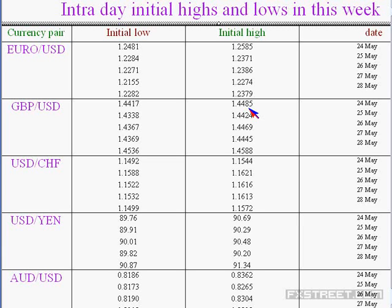Why buy limit for all pairs? Are you expecting a contrarian move? Yes, I explained that I am expecting the contrarian move and continuation of the contrarian move. After the initial USD gaining move, they are expected to make the contrarian move, because alternatively they gain the levels. If you see the past, you will be able to understand there has been consistently gaining levels. In the case of yen, they gain the level. In the case of CHF, they gain the levels. In the case of Australian dollar, they gain the level.